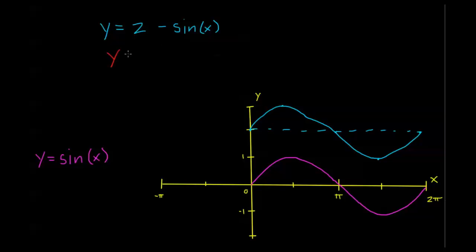This is my y equals 2 minus sine x, not to be confused with y equals 2 plus sine x. So I'm just flipping it over this axis right here. And we're still going to be the same distance from this little horizontal central axis of sine as I was on the other side of it, but it's a negative value. Or thinking of this algebraically, we could have just plotted this out point by point. We can always do that as well.